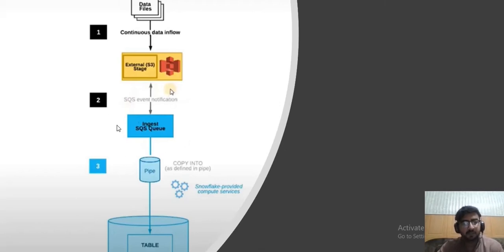So let's first understand what these services are. These are basically event notification services. Whenever a new file gets uploaded inside AWS S3, which is a storage bucket, the SQS service will get triggered and it will tell Snowpipe. Snowpipe is basically a feature in Snowflake. So the SQS service, or you can say the SNS service, will communicate with Snowpipe of Snowflake. It will tell it that a new file has been uploaded inside the AWS S3 bucket.